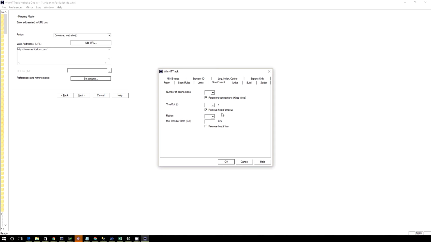So if my spider list comes up with one of these sites that is no longer online, it'll time out at some point, and once that timeout occurs, remove host if timeout says, oh, I'm not going to try any more links from that website because it's just wasted time.